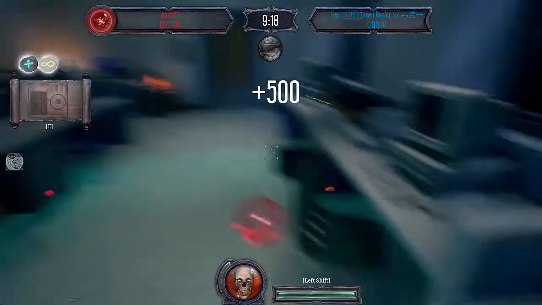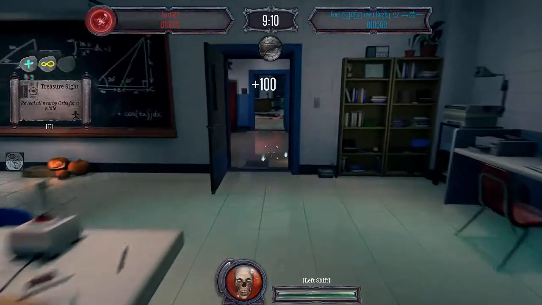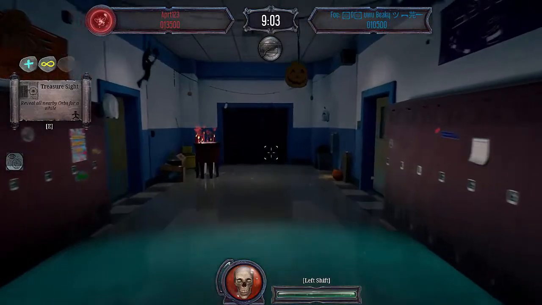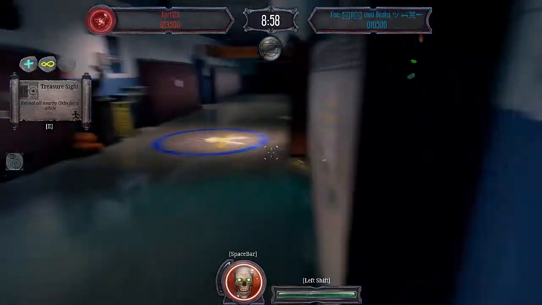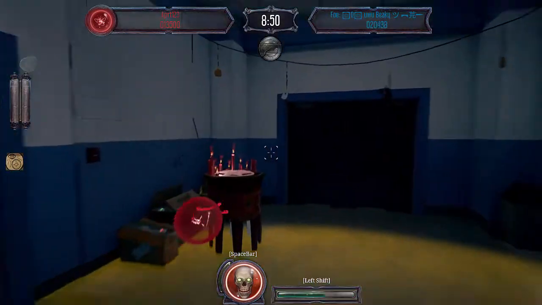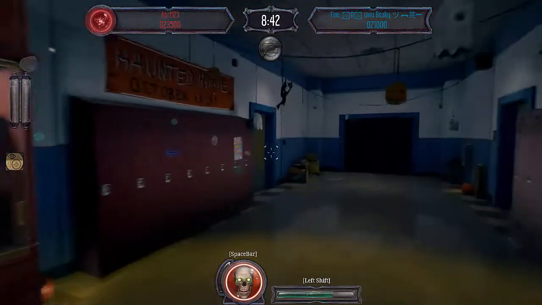Aha! Here we go. There we go, baby. Crap. Don't have the shriek. Okay, we got another altar right here. Reveal all orbs for a while. Oh, crap. There we go, babe. Okay, we got one in this classroom over here.